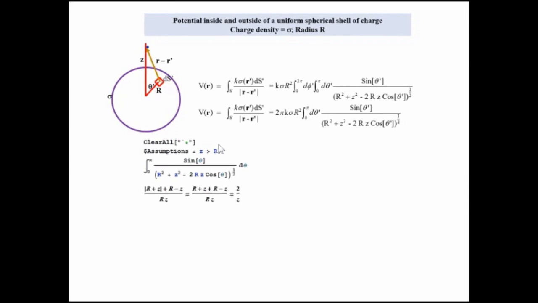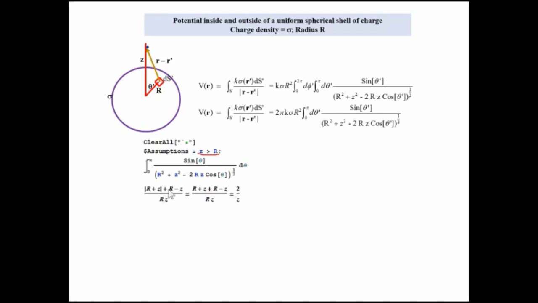And so the first thing I want to tell you is that we have to treat inside and outside separately. It won't be obvious because we're going to use Mathematica for this, and I've made that assumption right here. If you did it by brute force without taking into account the relative sizes, you would end up with some square roots that, if you weren't careful, could go imaginary. And so you have to use two different methods to get the outside and inside answers. So I'm saving you this trouble by just telling Mathematica, find me the integral for z outside, and that's what this is right here.